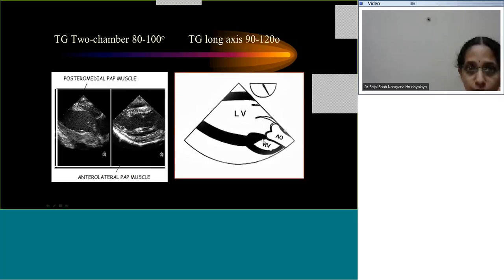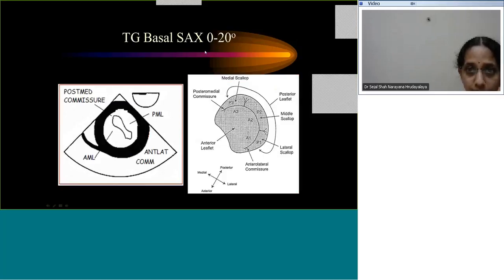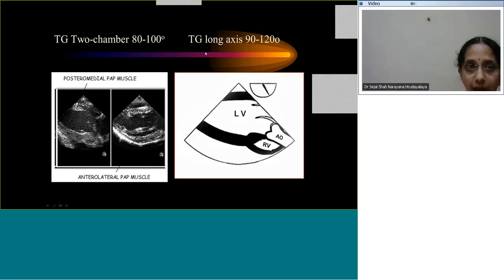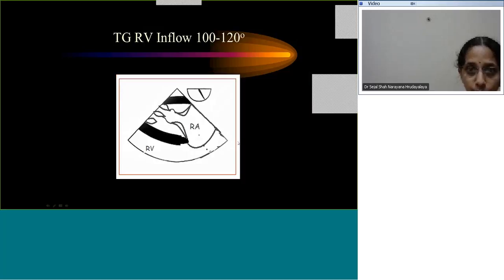So what we saw so far is a basal short axis and 90 degrees in addition to that. Now in the same position, along the long axis, if we rotate it towards the right side, what we will open up is the right ventricular inflow. So what we get is the right atrium and right ventricle with the tricuspid valve, having an understanding clearly about the leaflets at almost the same degree, around 120 degrees.